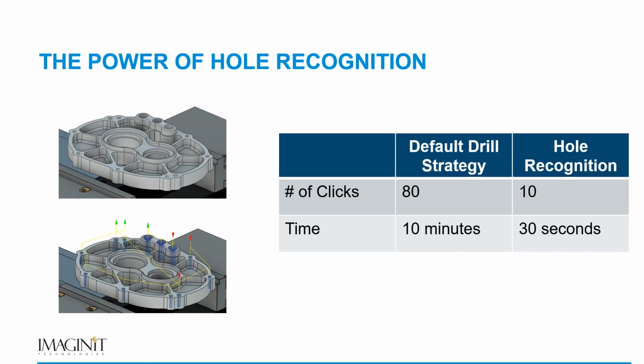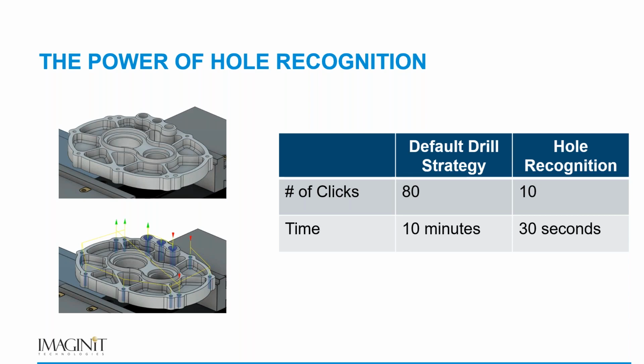It only regenerates that specific section. Okay, so I'm going to just give you some additional information about a few of these features, and then I'm going to give you a live demo of how these work together and what to look out for. So with hole recognition, I'm showing this plate here that has about, I think there's like 12 holes. Some of them are counterbored, and they are different diameters. So we have several different diameters. We have a counterbore, we have a through hole.